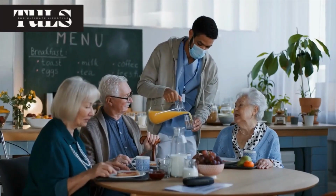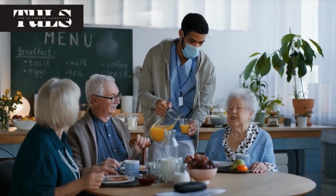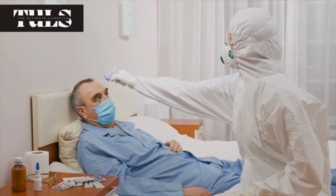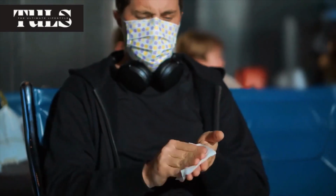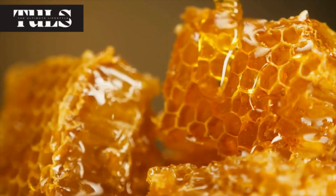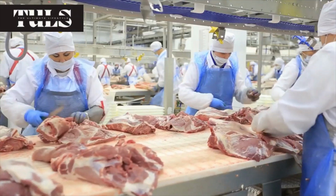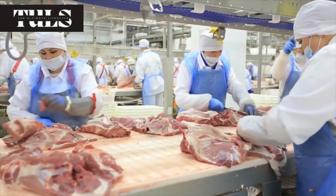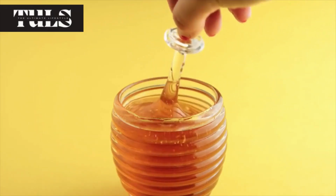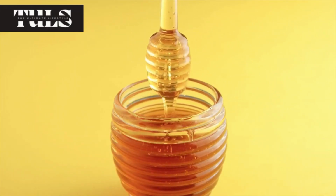Being a good beekeeper also means taking care of the health of your bees. This involves regular inspection for diseases and pests, and treatment as needed. Some locations require regular reporting of hive health. Finally, let's not forget about the honey. If you're planning to sell your honey, you need to adhere to food safety regulations. This might involve having your honey tested for quality and safety, and correctly labeling your honey jars.